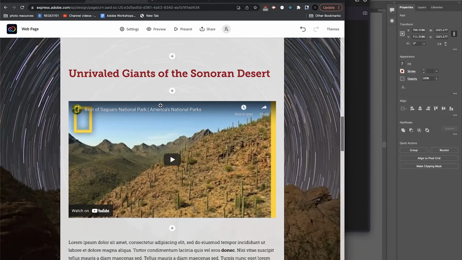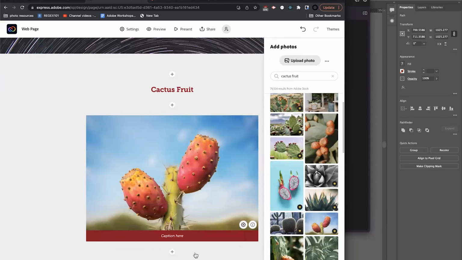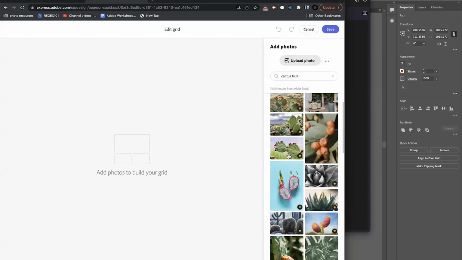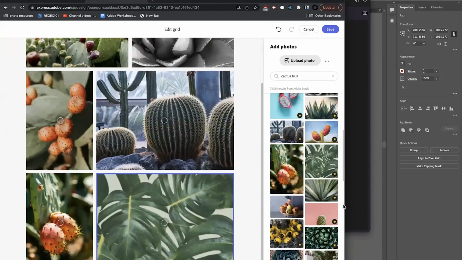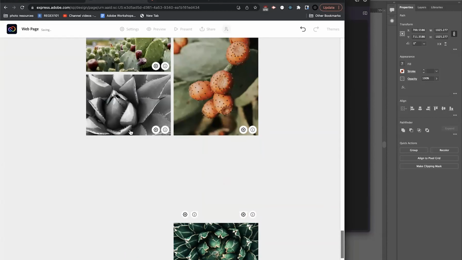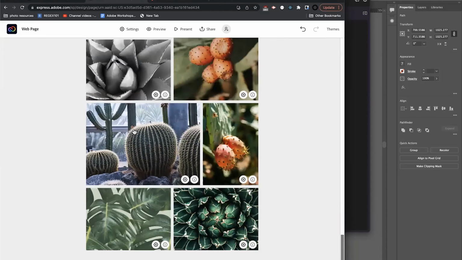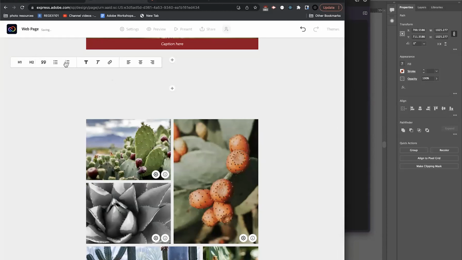And I'm gonna keep giving you guys the grand tour, and if you have questions, please feel free to ask them. Continuing with images, I'm gonna go back to photo. Oh, just kidding. I'm gonna go to photo grid, where you can create an entire grid of images. That's not a cactus fruit. And again, you can upload your images. I'm using the stock images so that we don't have to wait for me to upload them. And it will display it as this nice little image mosaic, which again, you can put a text above.